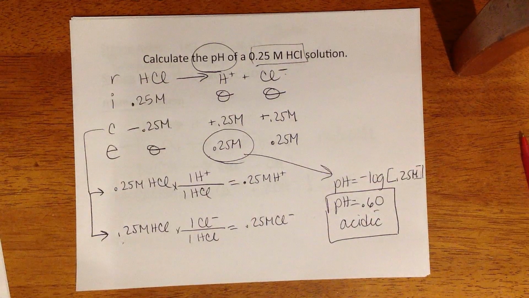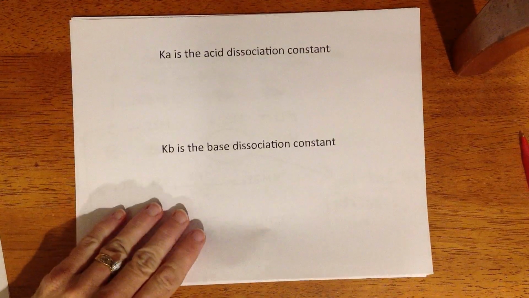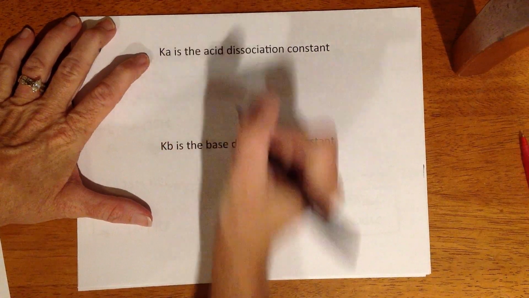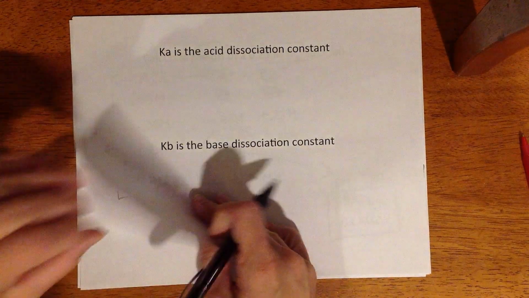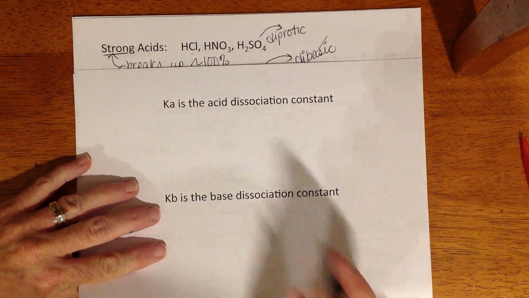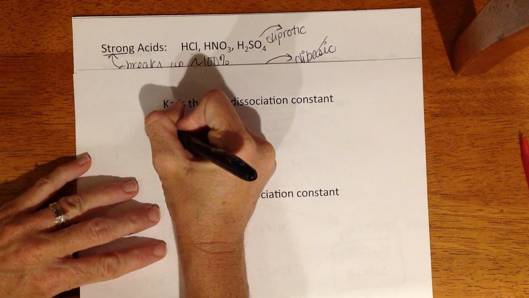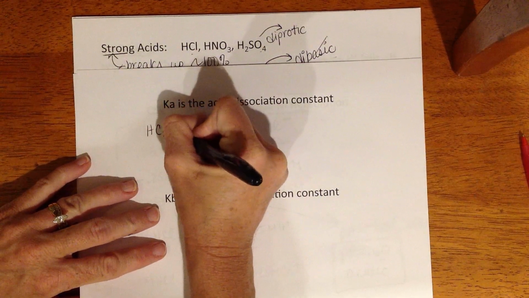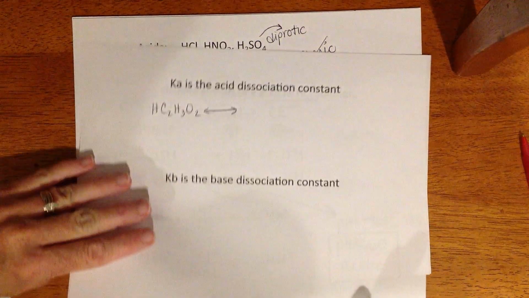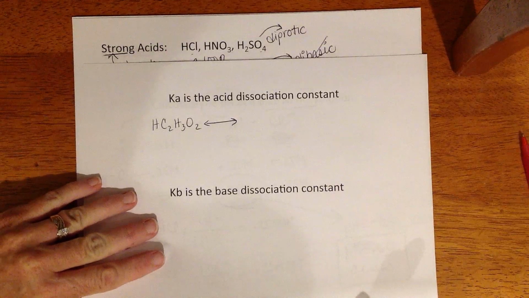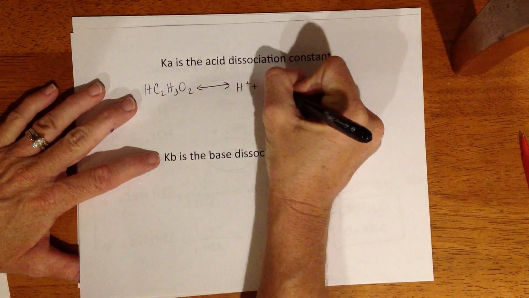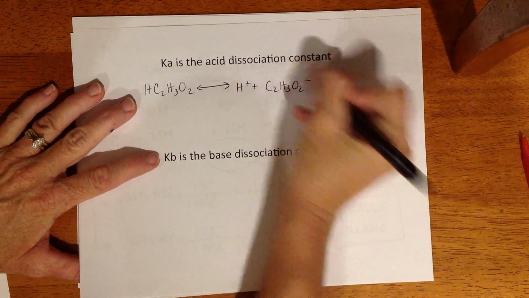So rice charts, they're back. Have fun. All right, when you do a reaction, let's say it's an acid. Let me pick a weak acid, which literally means I'm picking an acid that's not on that list. I'm going to pick acetic acid. And if I break up acetic acid, and it's not on that list, it gets a double-sided arrow, which means I'm going to make an H and a C2H3O2.